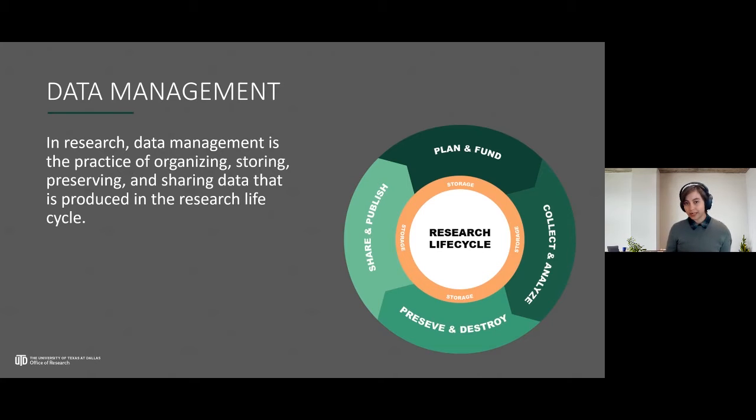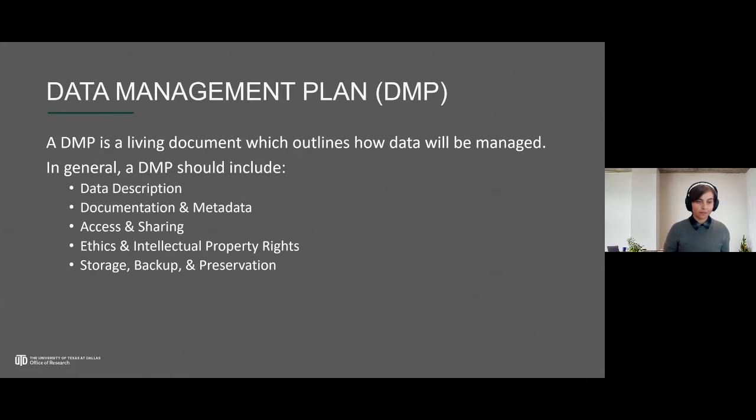So in research, data management is the practice of organizing, storing, preserving, and sharing data that is produced in the research lifecycle. You can see here in the graph, throughout all the research stages, throughout all the lifecycle stages, storage is prevalent and important. And so that's when a data management plan comes into place. It's also called a DMP for short. So a DMP is a living document where you outline how data will be managed throughout the research lifecycle.